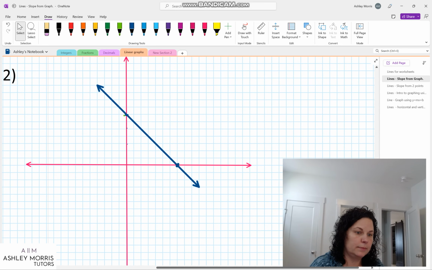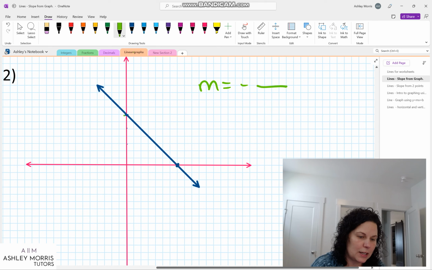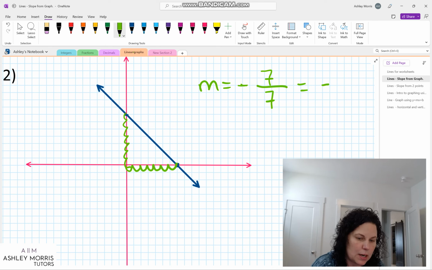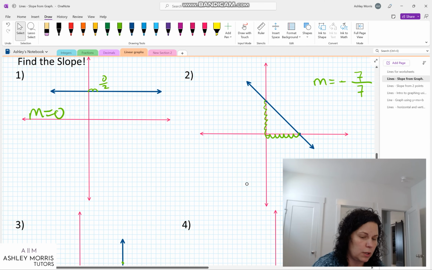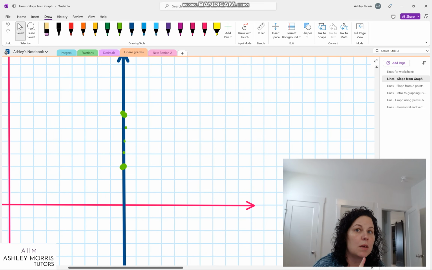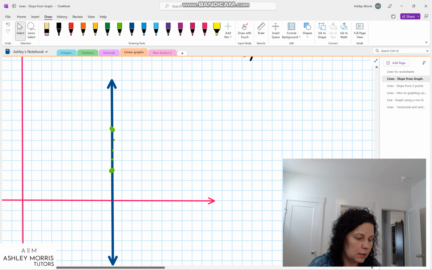Here, pause. My slope is going to be a negative number, and I'm going to go down 1, 2, 3, 4, 5, 6, 7. So I went down 7. That would be a negative 7, and right 1, 2, 3, 4, 5, 6, 7. Right 7, so that's going to give me a negative 1 once I reduce and all that. Whole numbers are fine. Just no positive, negative whole numbers, totally fine. 0 is fine. No fractions that can be reduced, and no mixed numbers. Leave them improper.